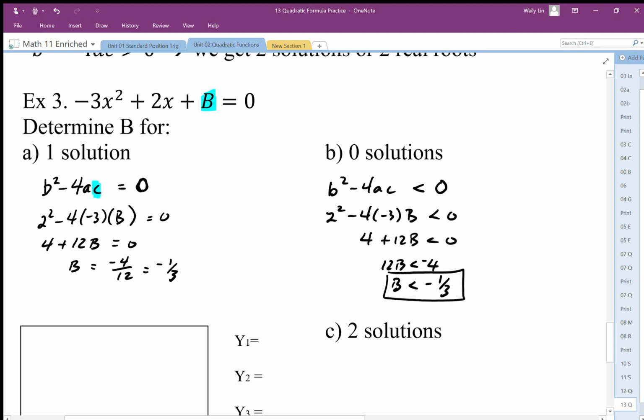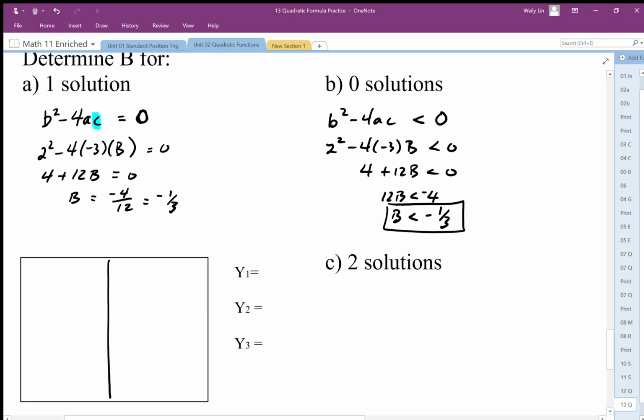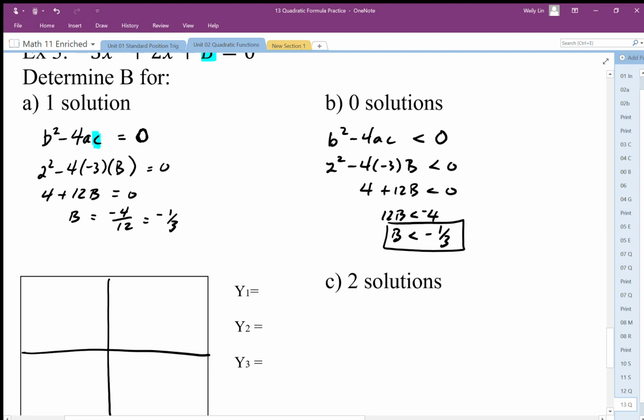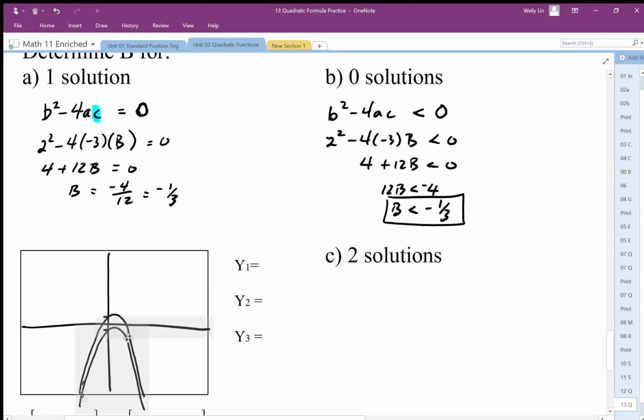Again, if there's one solution for a parabola facing down when the y-intercept is negative 1/3, if we drop that down, we know that the graph is going to have no solutions. So I have my graph for one solution, and it looks like the vertex is going to be somewhere over here. If the y-intercept is at negative 1/3 here, and I get one solution, if I make it less than negative 1/3, it's going to have no solution. And the converse, we can make it bigger than negative 1/3. Notice the vertex goes up. Now we have two solutions, two places where it crosses the x-axis.